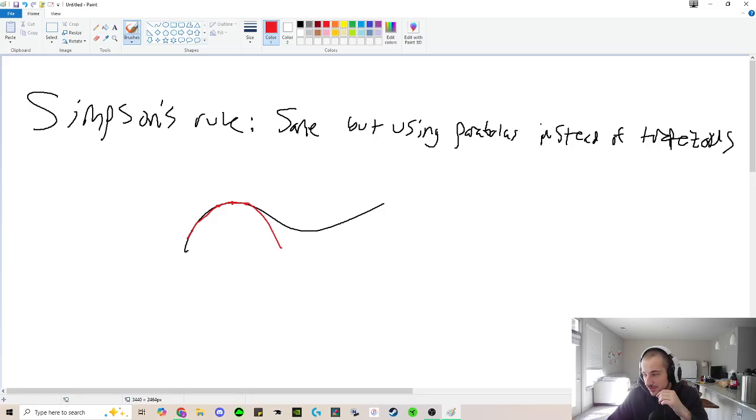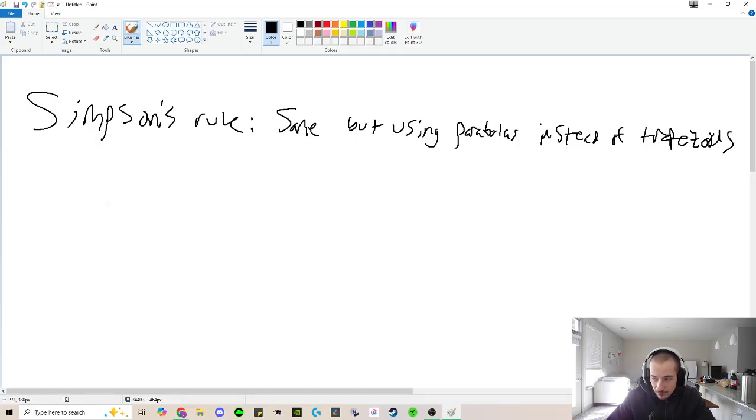I'll give you the formula. It is the exact same thing. You just do this guy over 3. It's in the textbook if you want to look it up, but I'm just going to give you the formula because we've done all this stuff on trapezoid, and it's the exact same thing. I'll be honest with you.